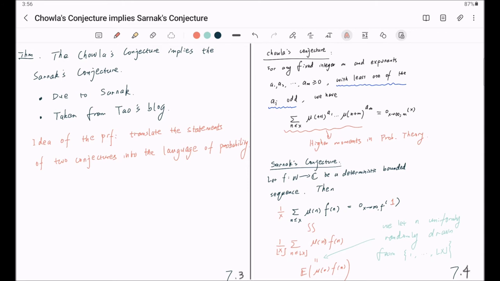And you may wonder what the benefit is for us to translate the statement in the language of probability. That is because in probability theory, there are a lot of tools for us to use. There are good concentration inequalities, Markov's inequality, Chebyshev's inequality, and many others. And those tools will turn out to be very helpful in the proof.